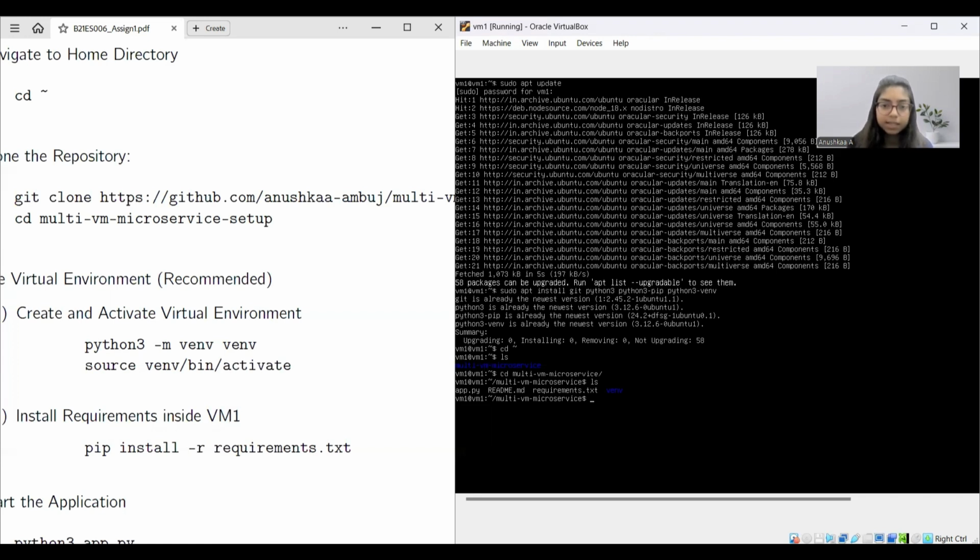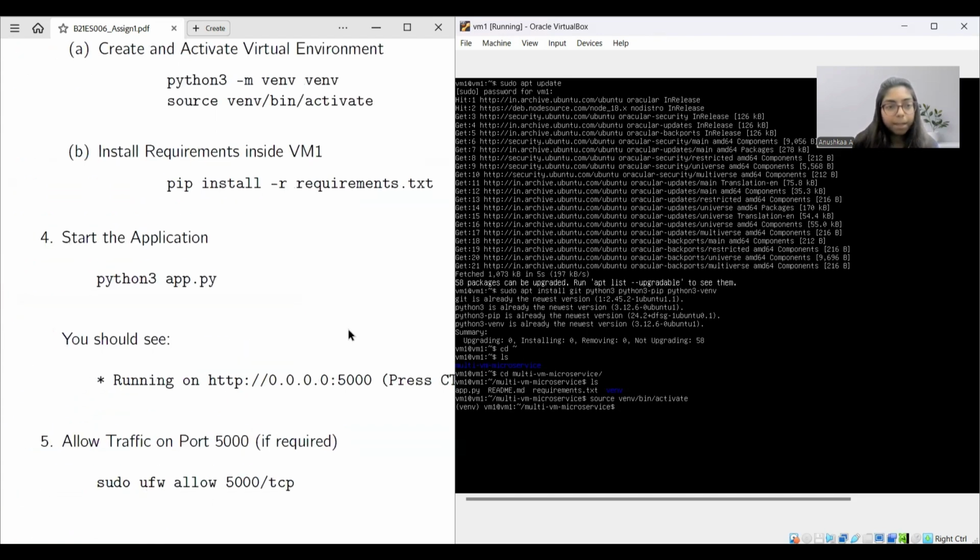All the requirements are listed in the requirements.txt file also. So we'll activate the virtual environment with source venv/bin/activate. We have activated our virtual environment.